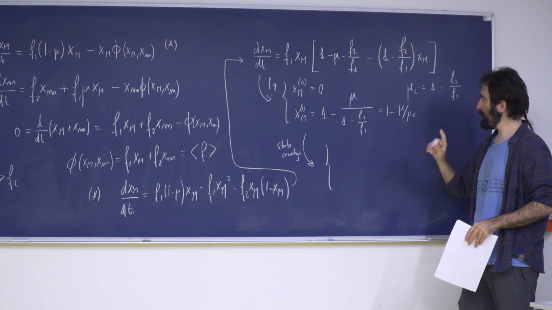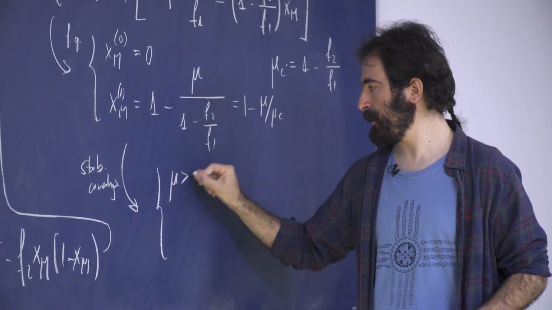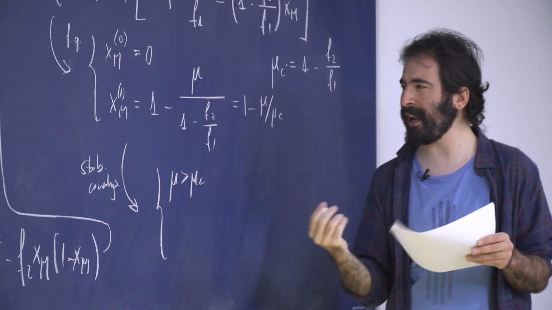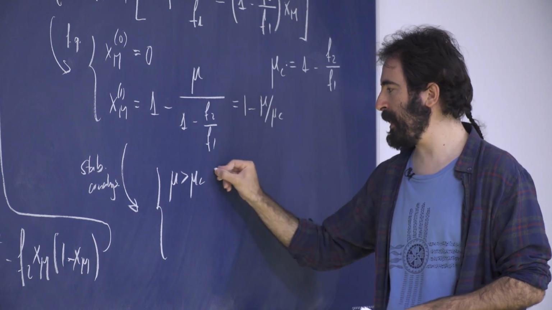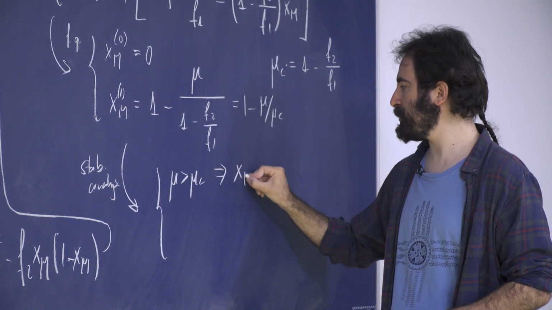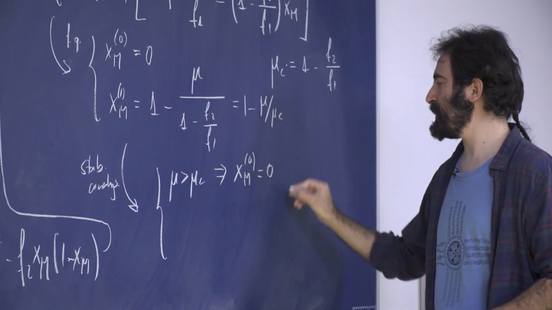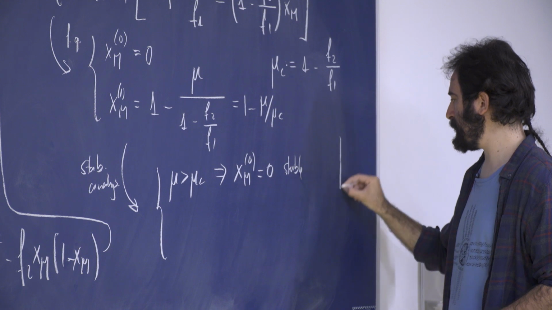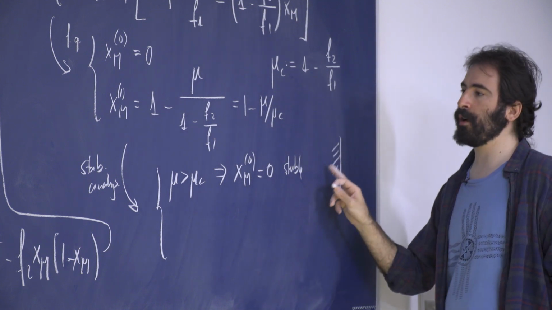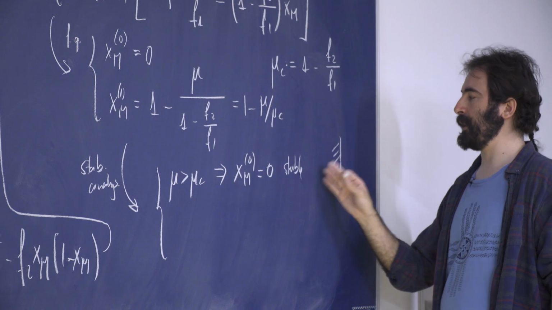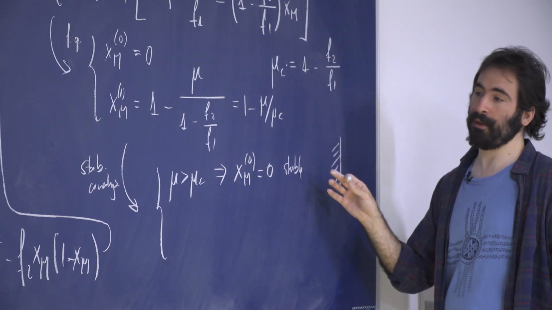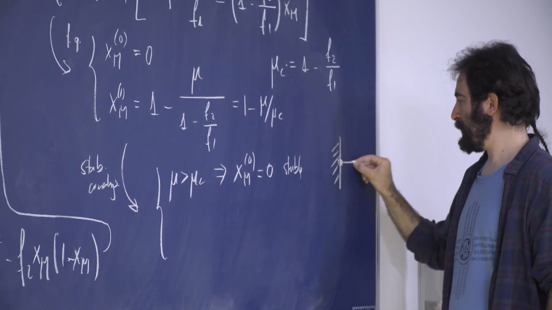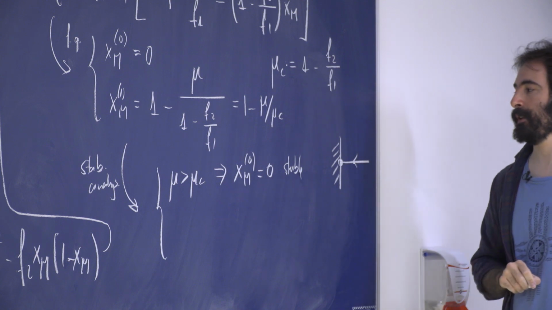So initially we see that if mu is larger than mu critical, this thing here makes no sense because it goes into the negatives, but that actually is self-resolved by the mathematics, and it gives us that it's going to be the trivial fixed point, namely the 0, that's going to be stable. Right? Therefore, what we'll have here is that this is going to be non-physical. Actually, our non-trivial solution will be sitting on the non-physical, on the negative concentrations, and it's only going to be the fixed point 0 that is going to be an attractor, right?